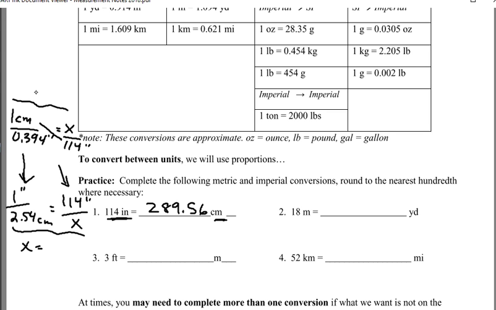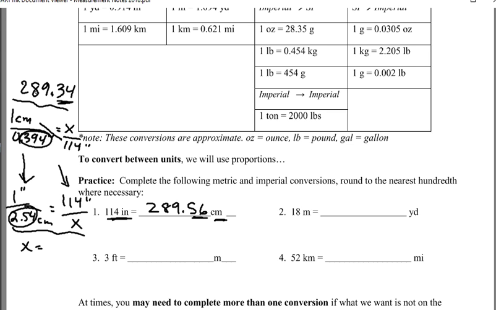divide that by 0.394, and we get 289.34. So we're off by a little bit, but it's because this 0.394 and this 2.54, they're not absolutely exact. There's a lot more decimal places. So because we've rounded both of them and we're using them, it's going to be close. If we put 5 decimal places for each of those, I'll bet it'd be dead bang on. So I understand the multiple ways to do it.